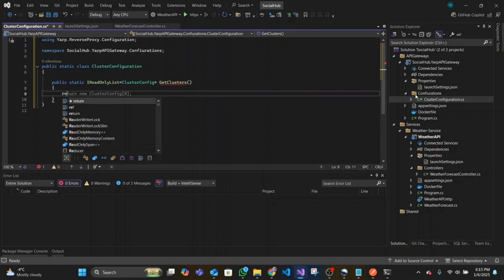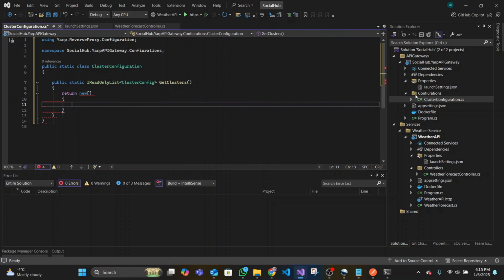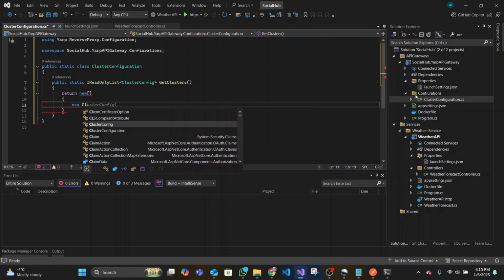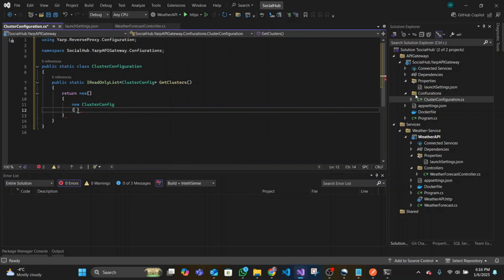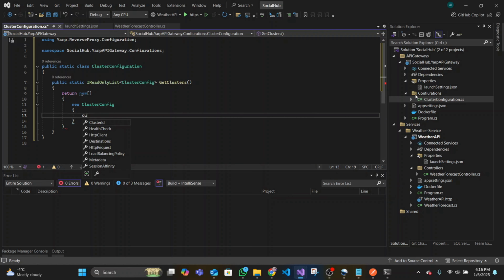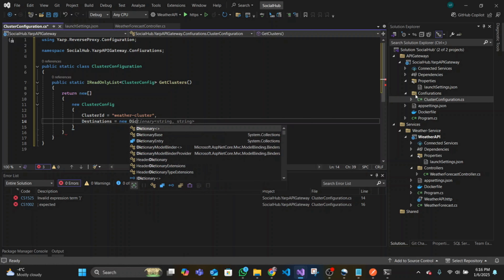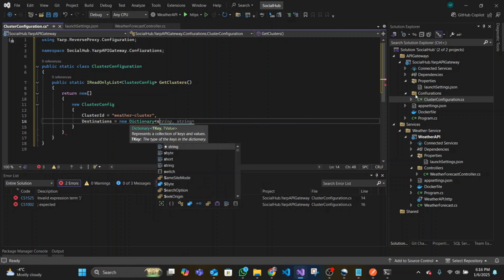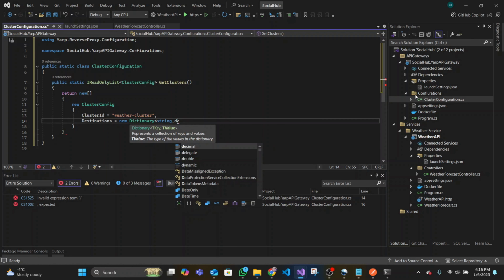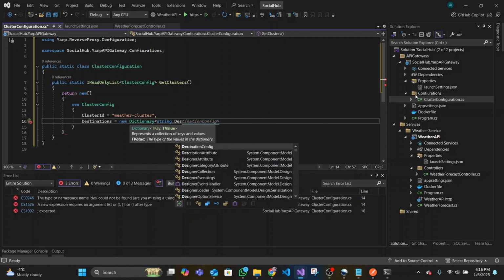This method will return a list or an array of clusters. For now we have a single cluster, and we'll name it weather cluster. And add a destination pointing to our weather service. We will be using the HTTP port to consume our downstream service over HTTP from the API gateway.